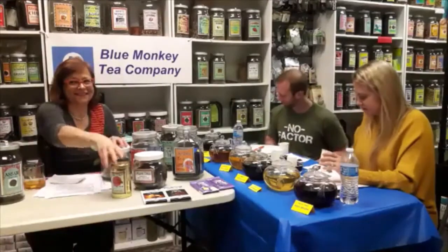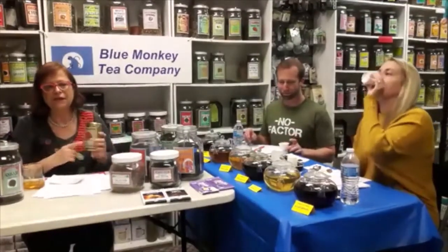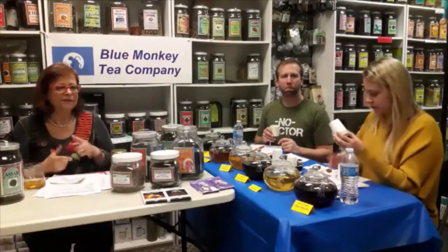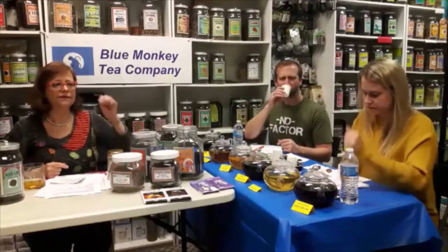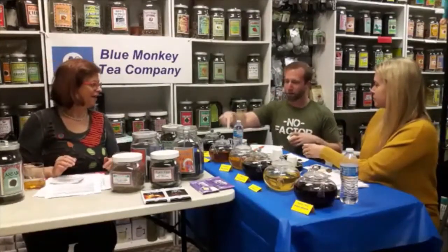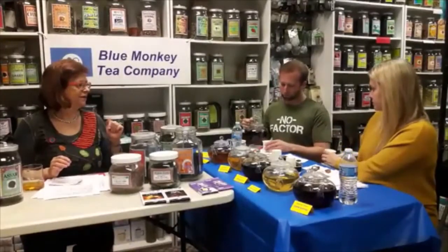The other tea I forgot to mention that's not on their table is Matcha powder tea. Matcha can be pretty bitter, and this is due to the fact that there are a lot of antioxidants, specifically catechins, in green tea. Ground green tea has four to five times as many catechins and other antioxidants, and that's what contributes to that bitter flavor. It's a really really good tea to mellow out with some chocolate.